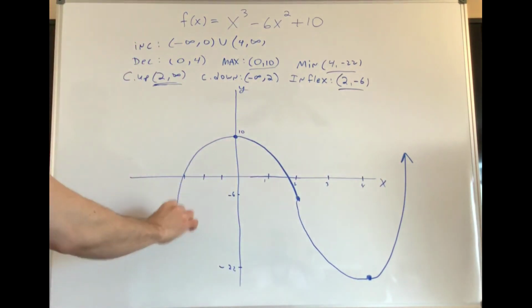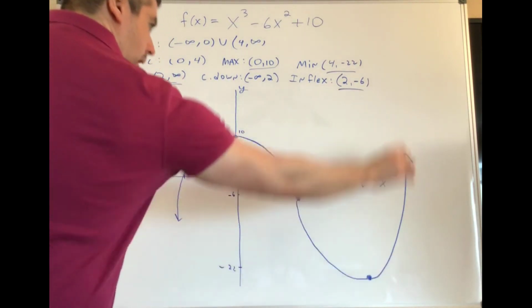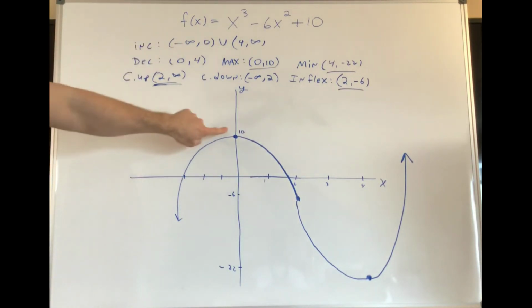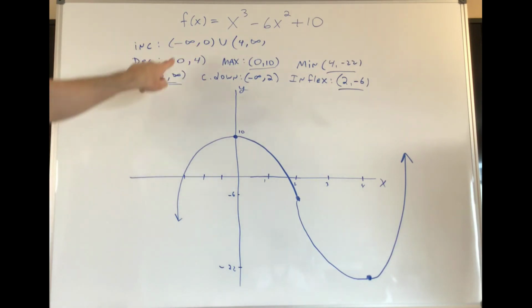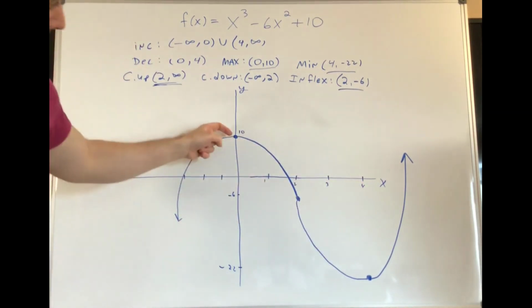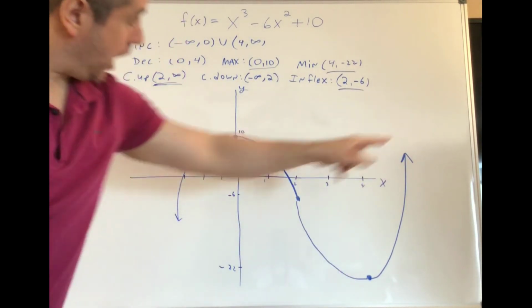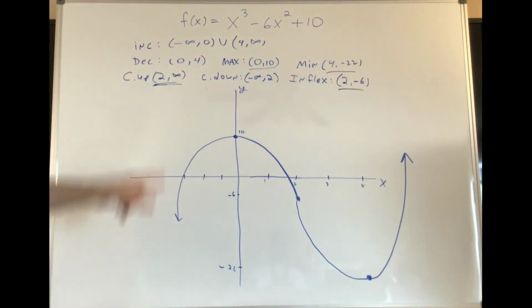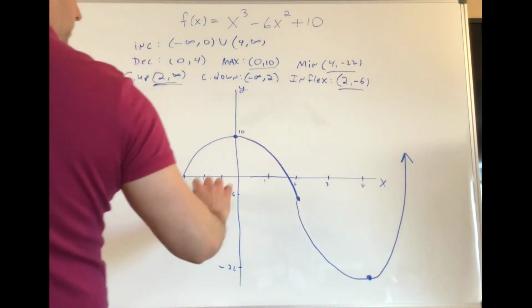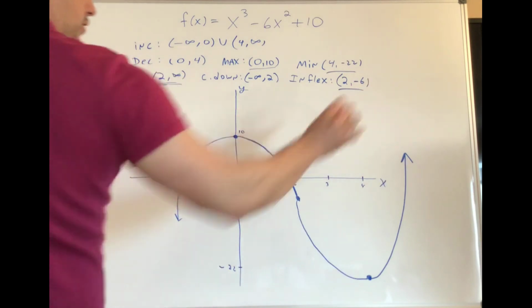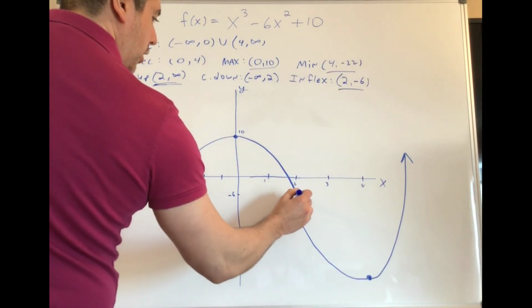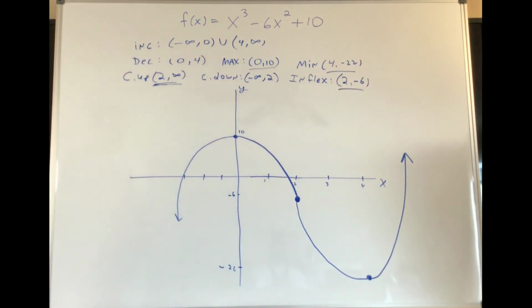Concave up. The graph went up, down, down, down, down, down, down, up. And that matches. The graph was going up until it hit 0. When it hit 0, it started to go down all the way till it got to 4. Down, down, down. And then it goes back up forever. And it's concave up forever. All right? So concave down, concave up. Increasing, decreasing, increasing. So this is how you make the picture. I did the best I could. Most of you will draw it way better than me. But this is the idea.